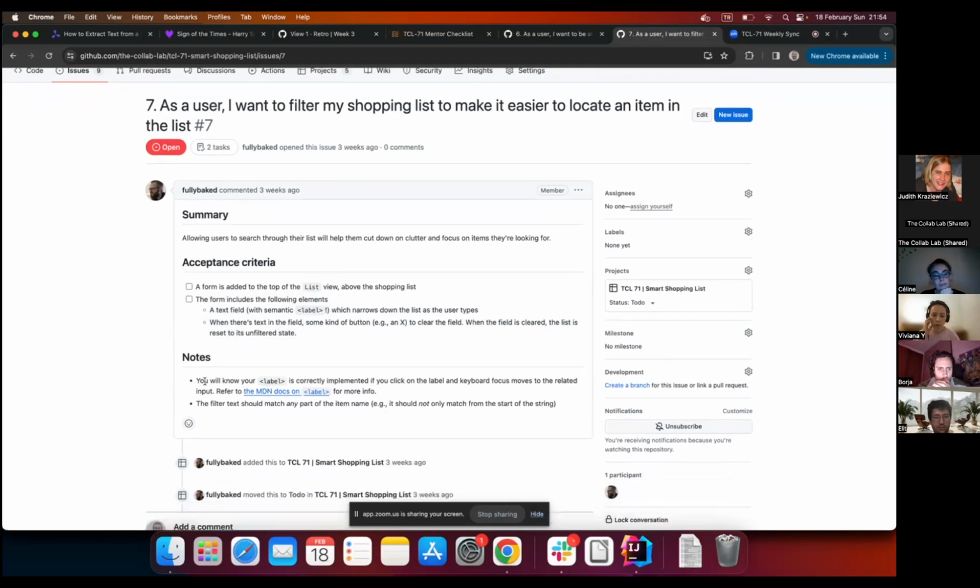Note, you will know your label is correctly implemented if you click the label and keyboard focus moves to the related input. Refer to the MDN documents on label for more info. Also, the filter text should match any part of the item name, and it should not only match from the start of the string. Are there any questions for this task?